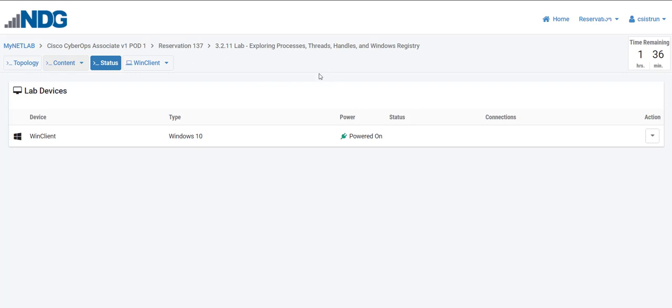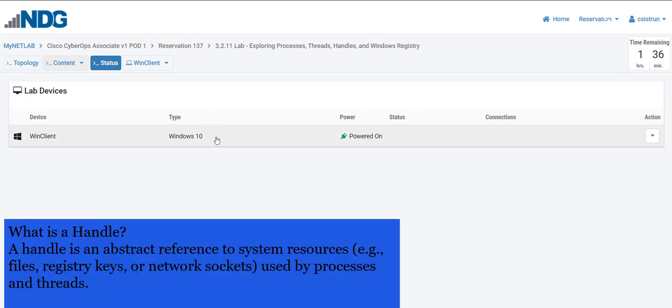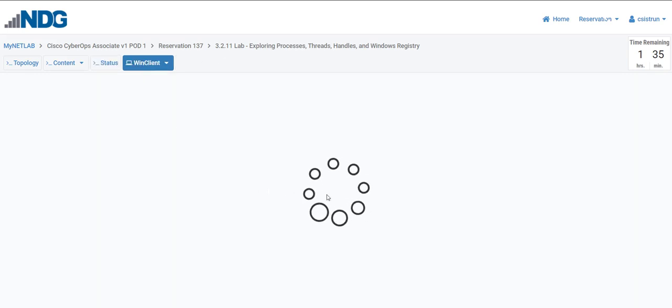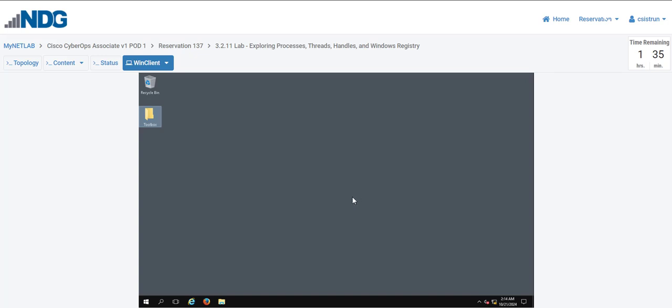Now, when we're talking about handles, you may ask yourself, what is a handle? Okay, you may say, hey, Professor, but what is a handle? Now, this is where it gets a little confusing, but you can handle this. It is an isolated reference to the system resources. So when we're talking about handles, we're talking about the resources that the system uses. Like this Windows system right here, it uses a lot of resources. It has in here files, it has register keys, it has network sockets. It is used by processors and threads, but these things come together to allow it to function correctly.